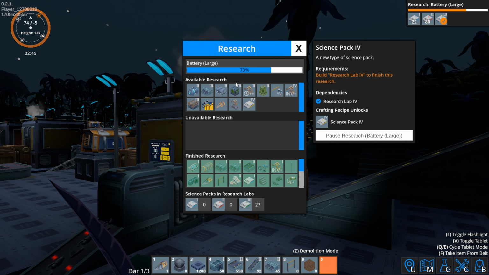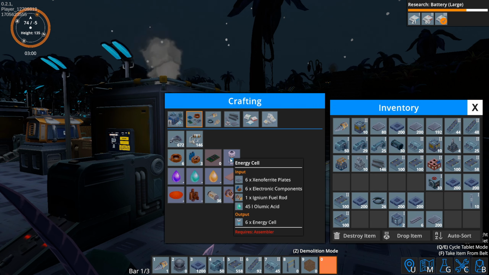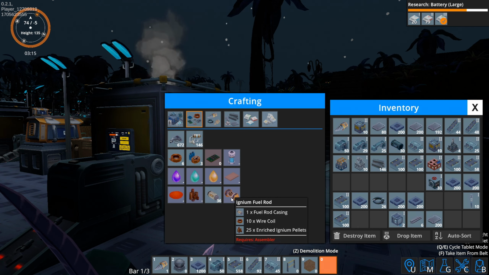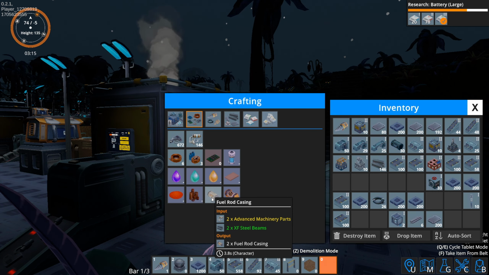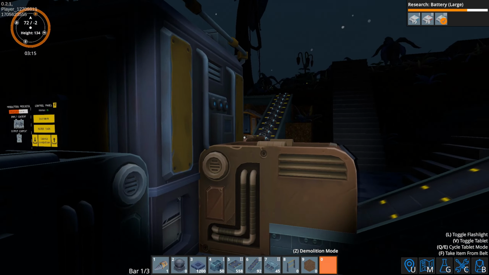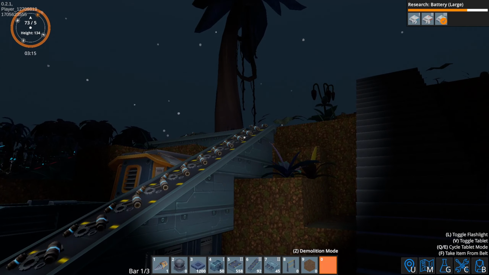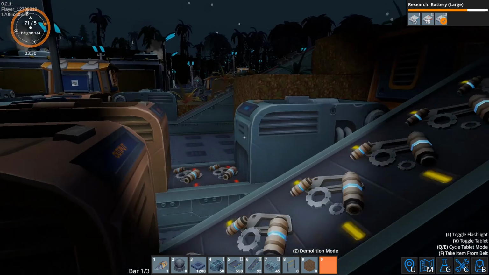Let's look at the energy cell. That was the other half, right? The other half of our science pack four were these energy cells. Xenoferrite plates, ignium fuel rods, electronic components, and olumic acid. So I don't think we need advanced machinery parts in any of this, right? The ignium fuel rods don't take advanced machinery parts, do they? Ooh, they do. The fuel rod casings do. Let's see where. Yeah, so this one machine is feeding two lines, right? There's some advanced machinery parts going up here to do the casings.